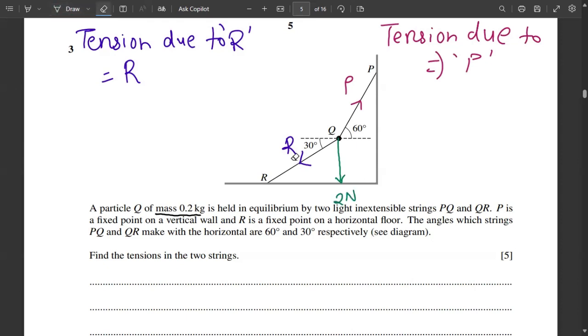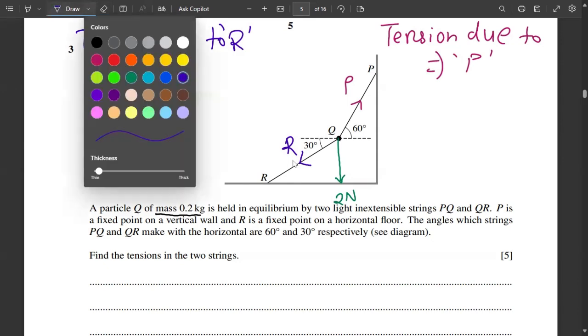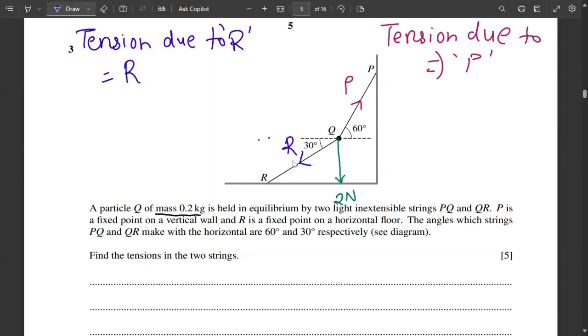So now let's resolve the R Newton force and the P Newton force. So first, in order to resolve this, we can make a small change. R will be here. This will be on the left. What I'm doing is resolving the forces. One force on the left and one force down. So let me make the diagram here again.